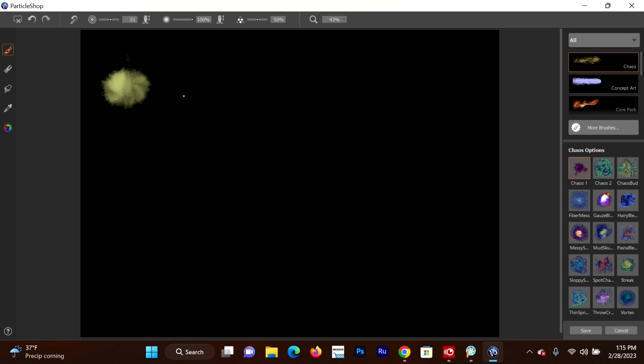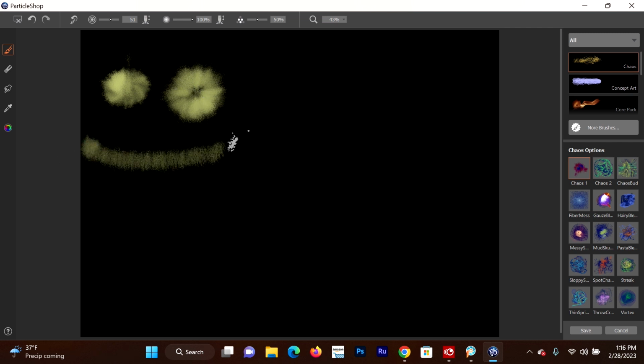And it does kind of look like chaos. And I like it because it's really cool for painting flowers. And as you can see, I'm just spinning it. Now I'll make the stroke. And it kind of puts it all together. It almost looks like grass or some kind of fuzz.